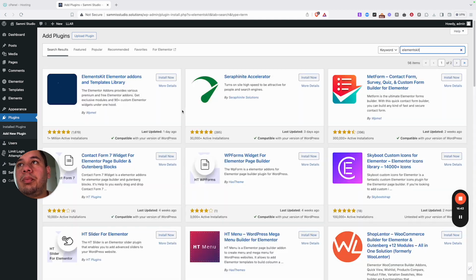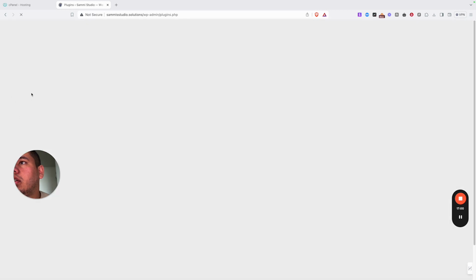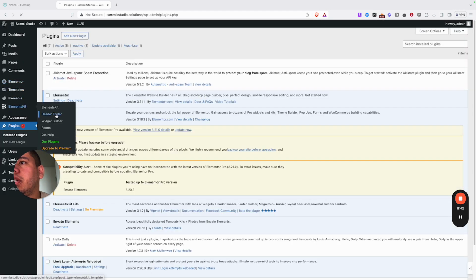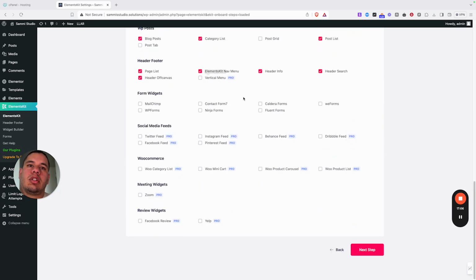And here we go, Elements Kit. We're going to install this and activate it. It's active now, so if we go to plugins, okay, it does appear here. We're just going to go to header and footer, and we just got to get through all of this.